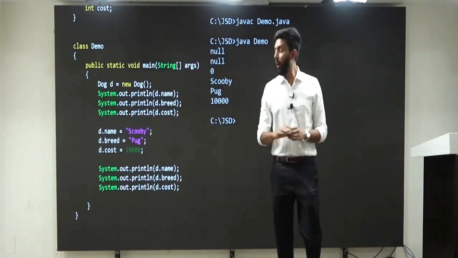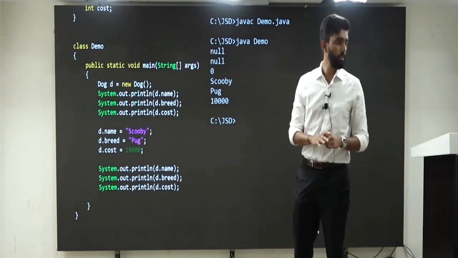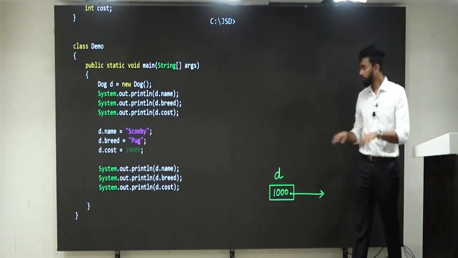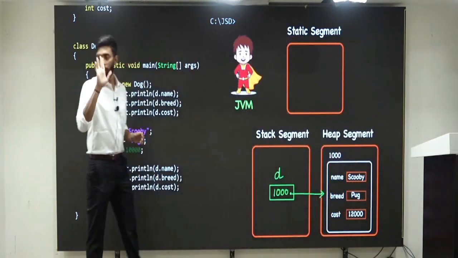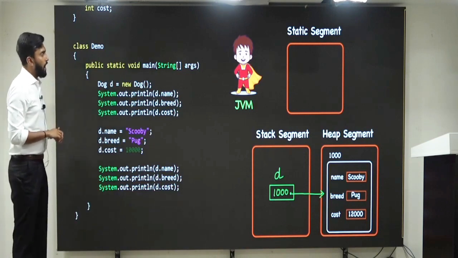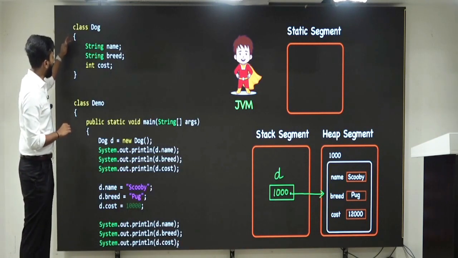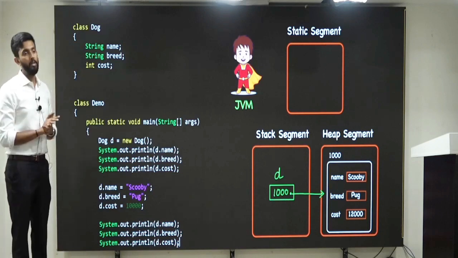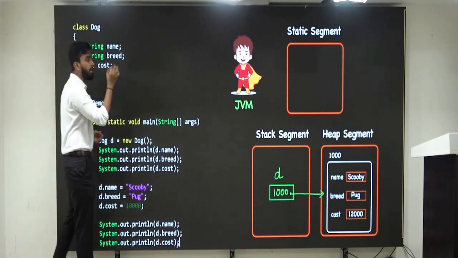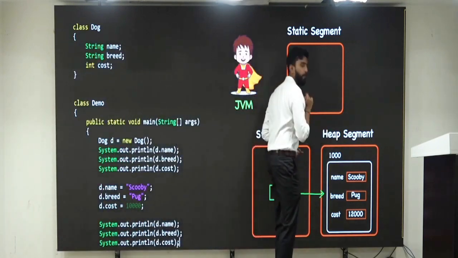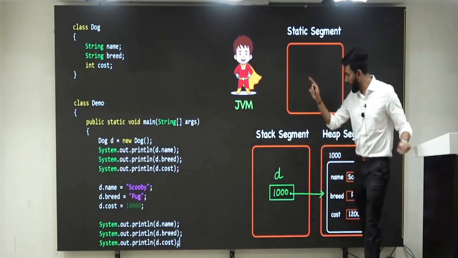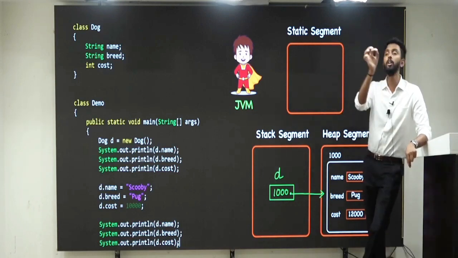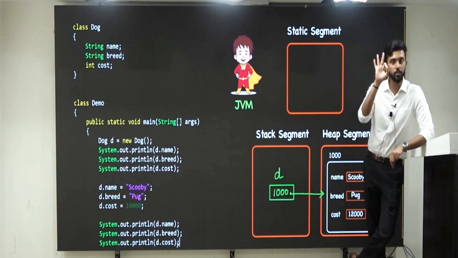Which means you have learnt many things about instance variables. Let me combine all the knowledge. Clear the screen. Bring that back. Watch it, friends. Basically, observe this. First point, instance variables are such variables which are created directly inside a class, but not inside any method. Second point. Instance variables are allocated memory inside the heap. Third point, instance variables are automatically initialized by the JVM with default values. Are these 3 points clear to everyone?